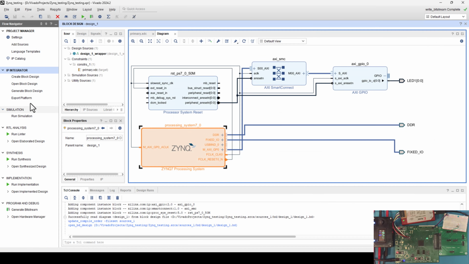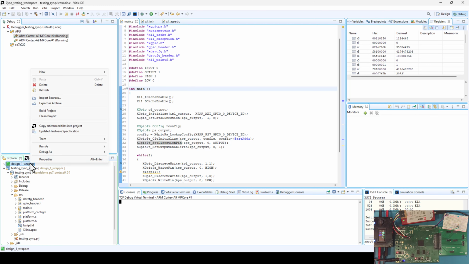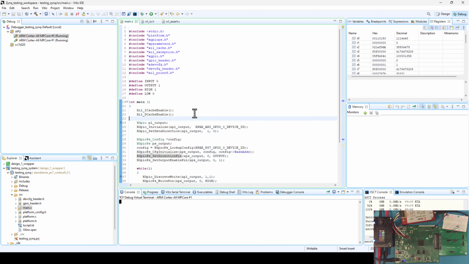I went through and did the full generate bitstream. I exported the platform. I came over into Vitis, if I pronounce that correctly now. When I jump over here, I imported that platform or did an update on this design platform down here, this hardware specification. I did clean up this code a little bit, and that code change isn't what made a difference.